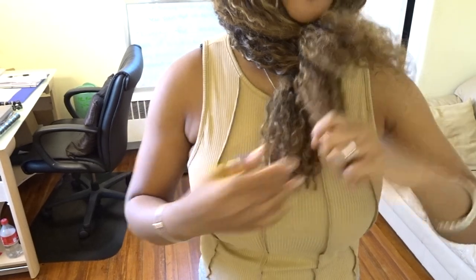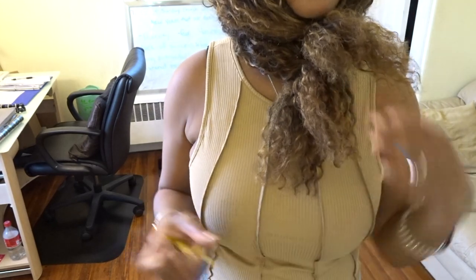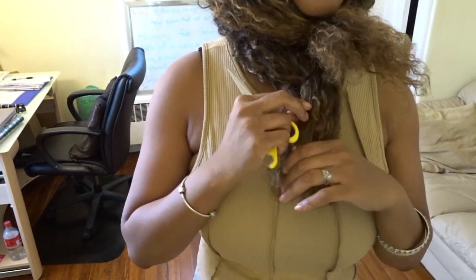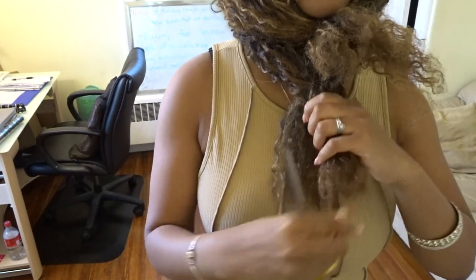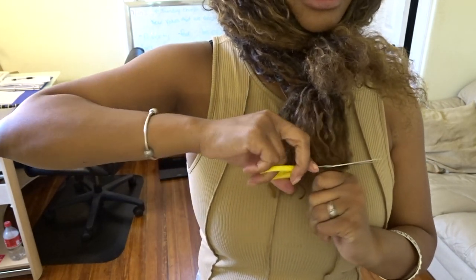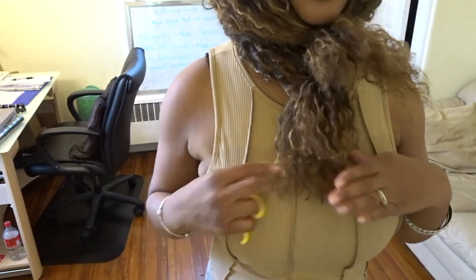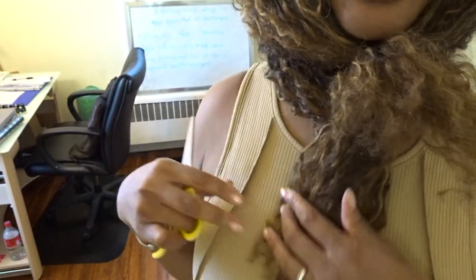Now it's time to cut the second layer. So your mission with the second layer is to just cut it a little bit shorter than the first layer. So good trim like that. There. So you got your first layer right here, longer. Second layer a little bit shorter.